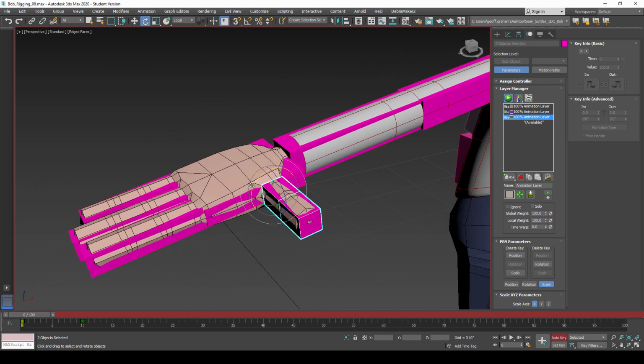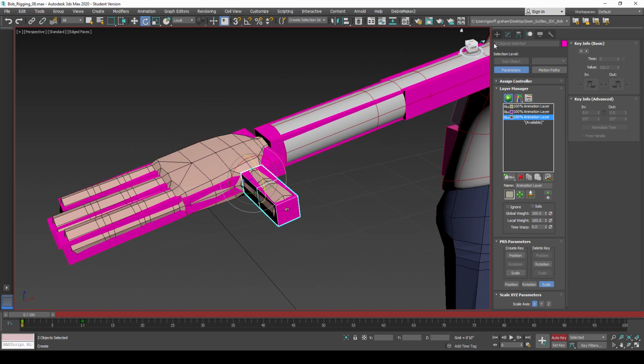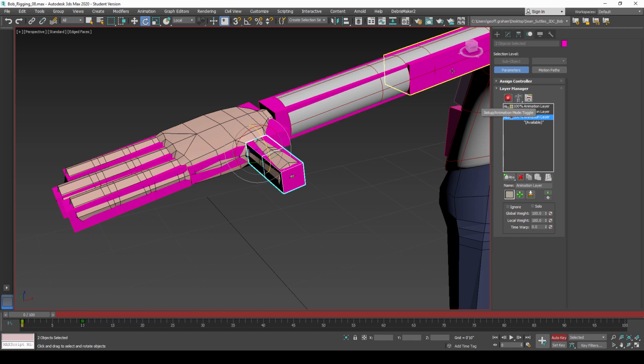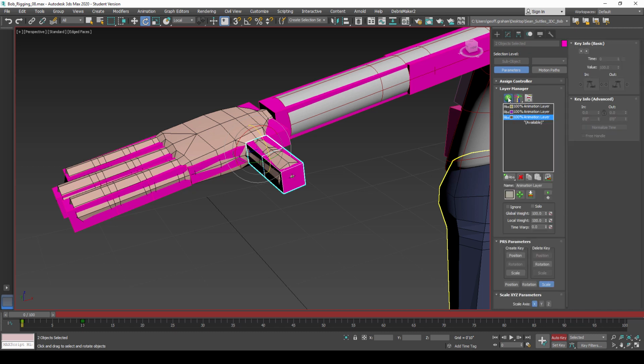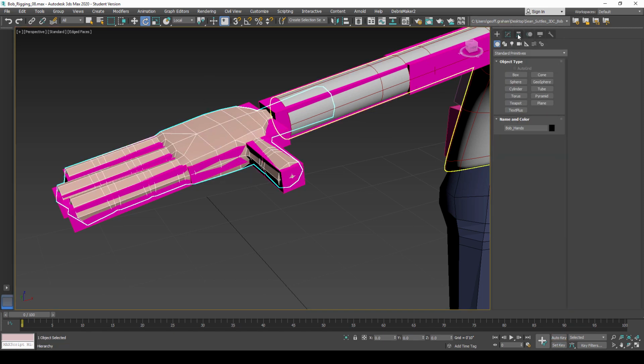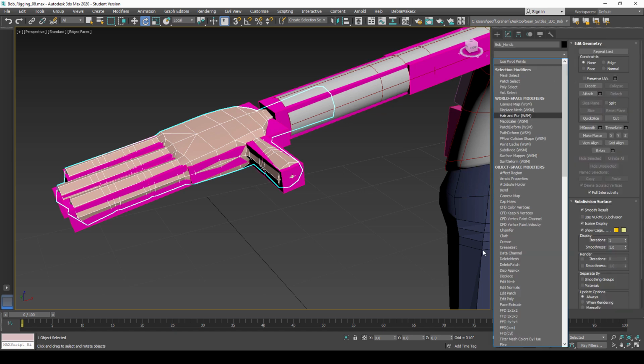Okay, you can do this before or after adding the skin. Doesn't matter, but at frame 0 you have to make sure that the rig is in the T-pose. You can always turn off your animation layer as you're adding the skin as well, and then turn it back on after. Okay, so let's just do that. I'll turn this off. I'll turn off auto key. I've already set the animation up. I'm going to click on my hands, go into the modify panel, add the skin modifier.